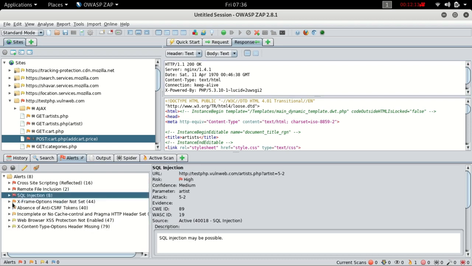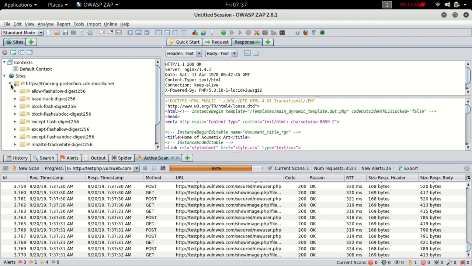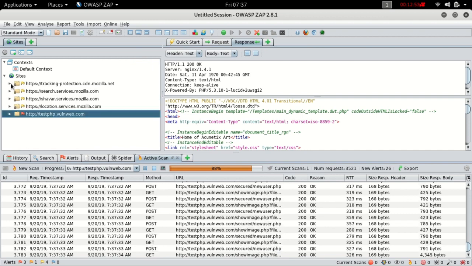So guys, under the alert tab you can check all the found vulnerabilities. I will create a separate video for each OWASP top 10 vulnerability. My next video will be on manual and automatic SQL injection. You can see here there are other websites listed under this tab. Even though we did not scan them, they are basically linked websites to this domain that we scanned. Our spider scans everything. So I'm going to stop the scan and proceed further.